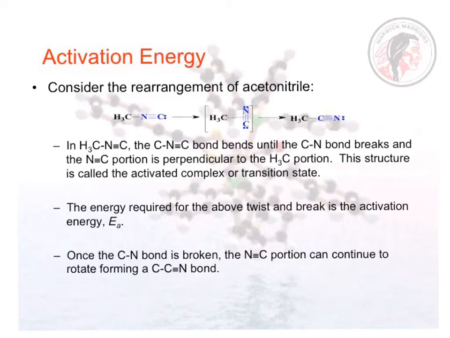Well, in order for this change to occur, this carbon-nitrogen bond right here has to break, and eventually this nitrogen-carbon portion here has to become perpendicular to this original methyl group, and that all takes energy to occur. So the amount of energy required for the breaking of the bond and then rearrangement of that CN group is called the activation energy.